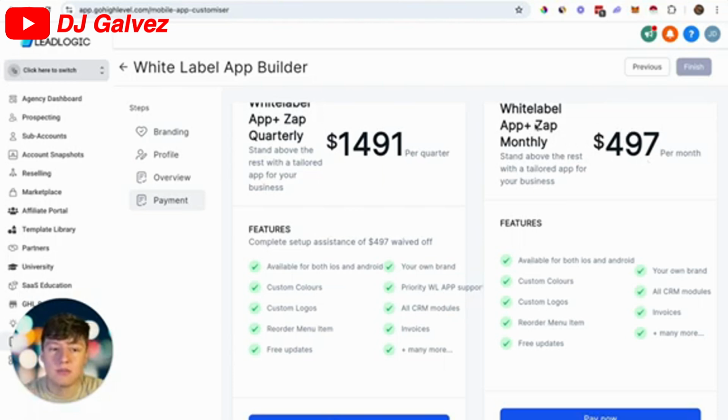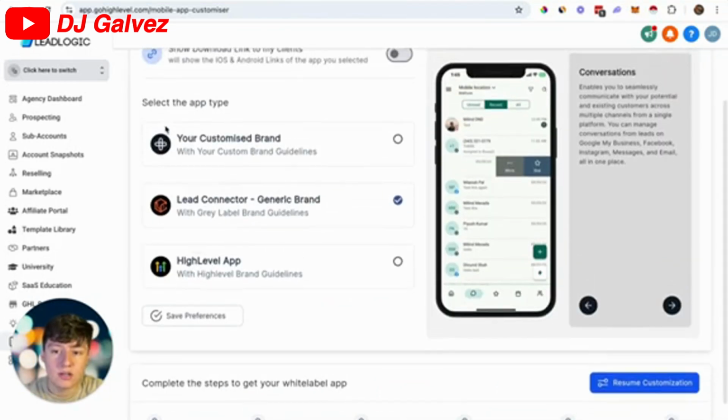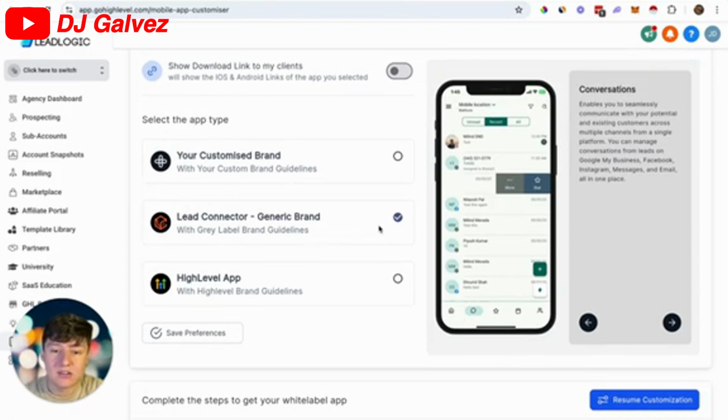This can be a really big cost, especially if you're just starting out. So if you're completely brand new, you're just starting out, then I recommend that you just use the Lead Connector app for now. This app will do just fine. Your clients can log into this app right here and access all of the features of your white label software. And then once you get established, once you have a good customer base, you're making a decent amount of money, if you guys want to look even more professional, you can go ahead and enable this white label app right here.